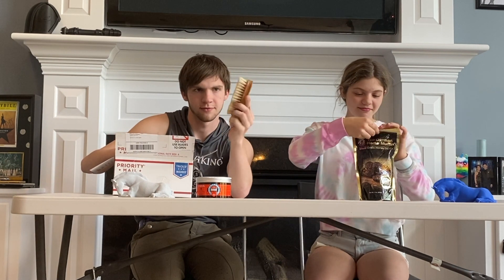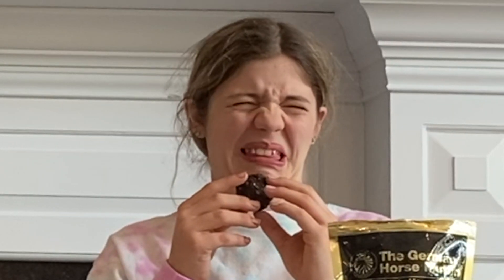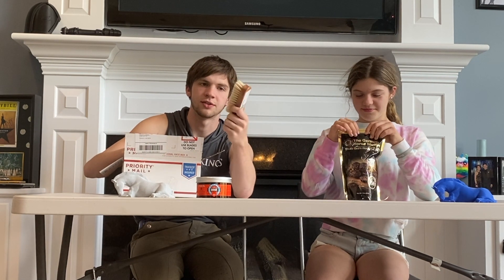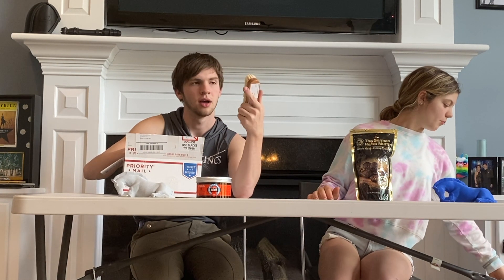The next thing we have is a small little face brush. These are super soft. I actually use one of these when I'm grooming my horse at shows and at home. It tastes like pure molasses — I figured it would. Anyways, this little face brush — it's small, it's super useful, it fits in any bag really well. Love them.